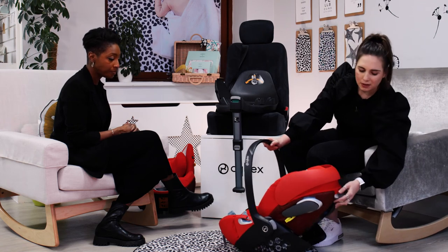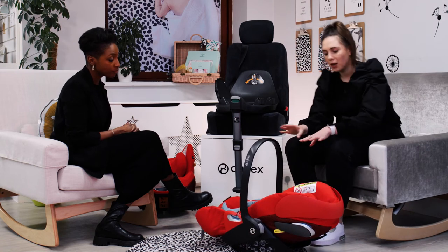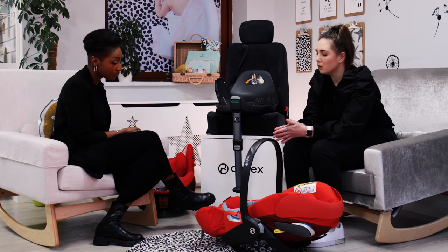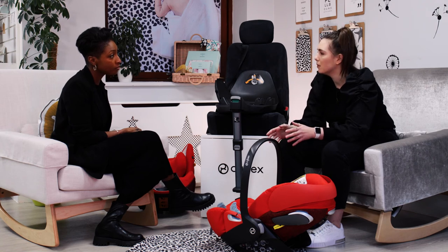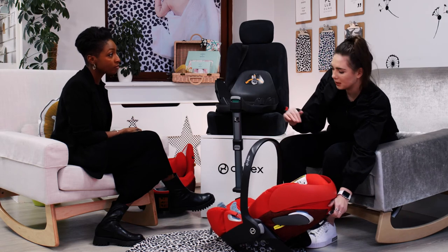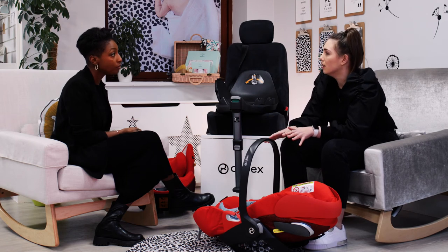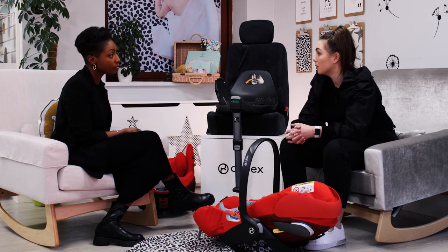There's also a lie-flat position — there's a button at the back, and if you pull it down you can drop the seat flat outside of the vehicle. It's really important for all parents to know that when a little one is in an infant carrier in the upright position, there's a maximum of two hours they should be in it whilst traveling in the car, due to their airways. However, outside the vehicle with ours you can drop it flat and there is no time limit at all, so on the pushchair little ones can sleep without being disturbed.